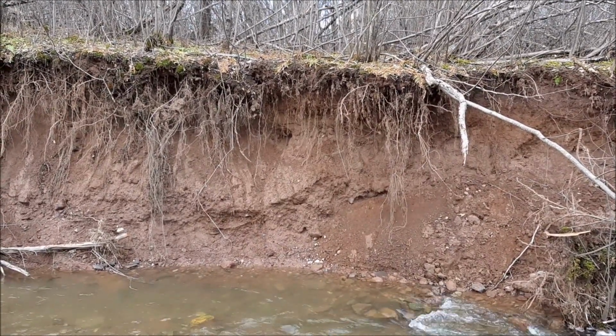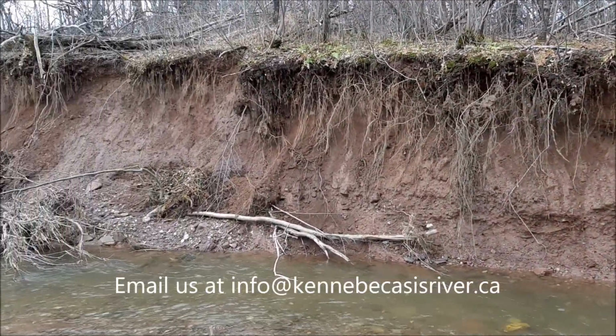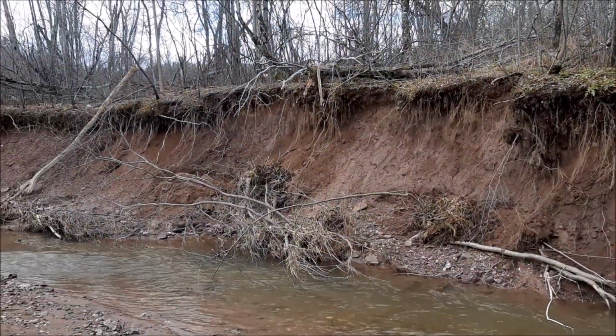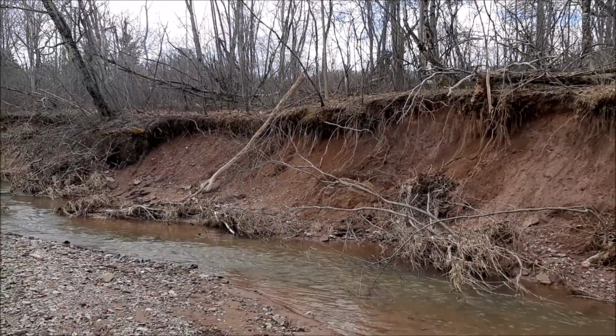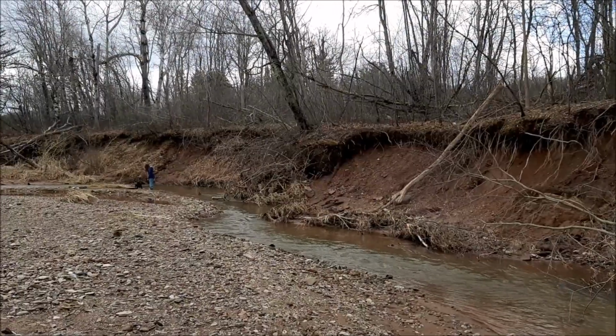You'll also need a permit from the Department of Environment and Local Government. And if you want, you can contact the Kennebec Watershed Restoration Committee and we can help you get that permit. If you don't own the land, you will also need landowner permission before you go ahead and do that project. But again, the KWC is willing to help you out.